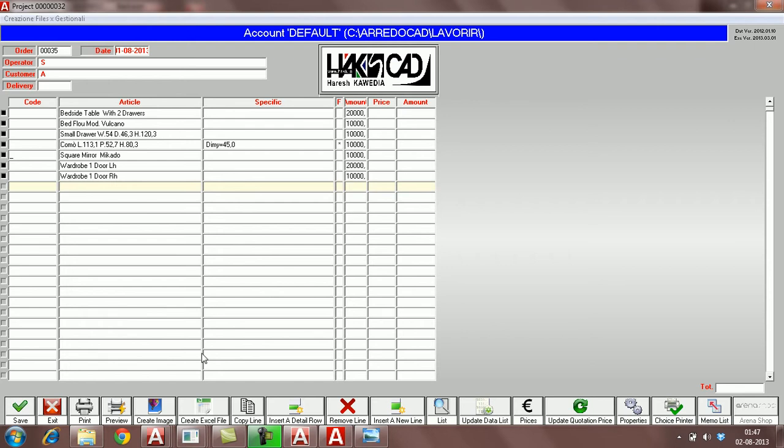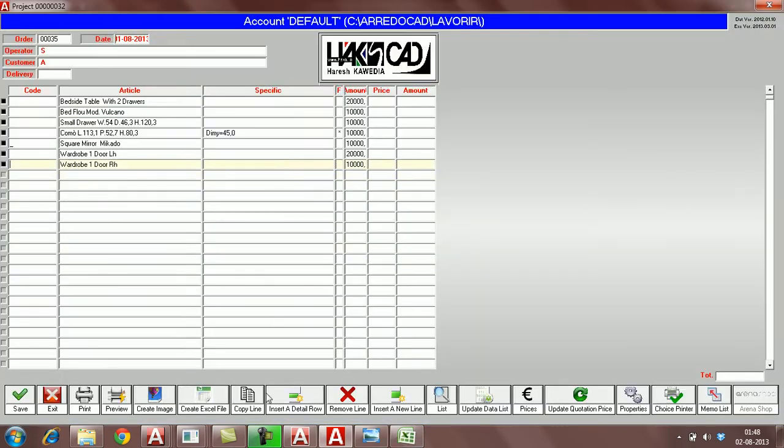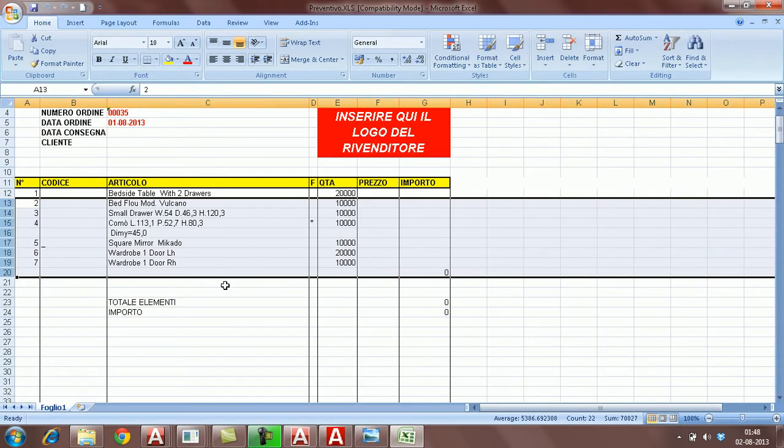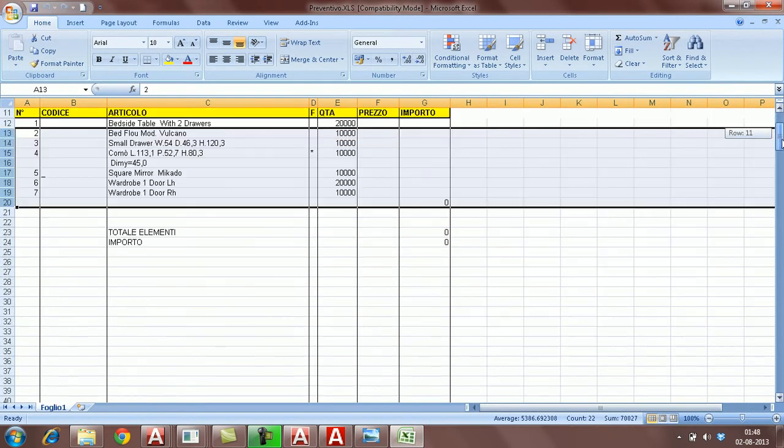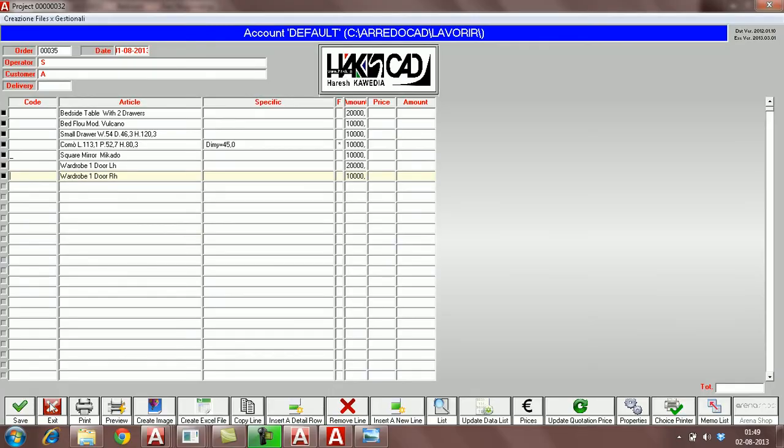Here are the details of the product which are placed in the room along with the amount. Here you can create the Excel file which can be directly exported all these into the Excel sheet. So feed the specification of each and every object earlier. In this way, the whole Excel sheet is being generated in just one click.